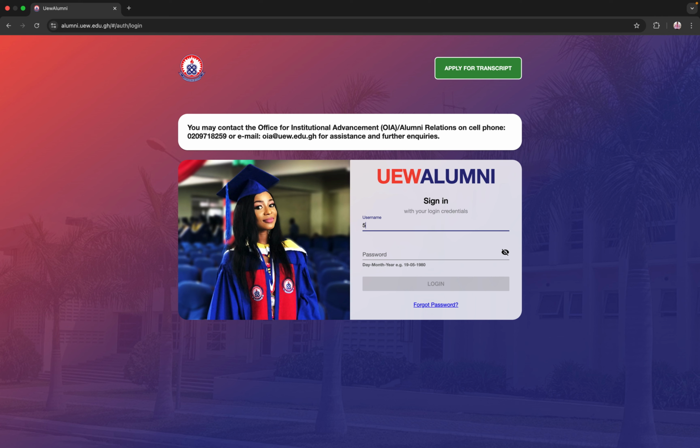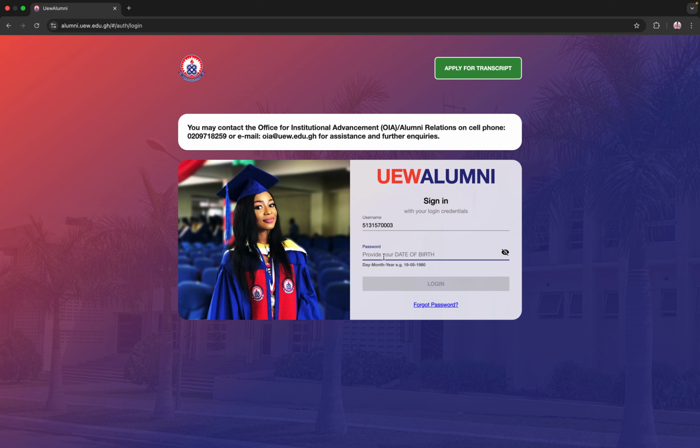So for example, I'm going to enter my index number, which is 513-157-0003. Once that is done, you enter your date of birth as the password. Now please remember, if you've already logged in before and then you've changed your password and then you are logging in again, you have to use the new password to log in, not your date of birth, because the date of birth is the default password that we think you'll be the only person to have access to. That might be very difficult for other people to guess.